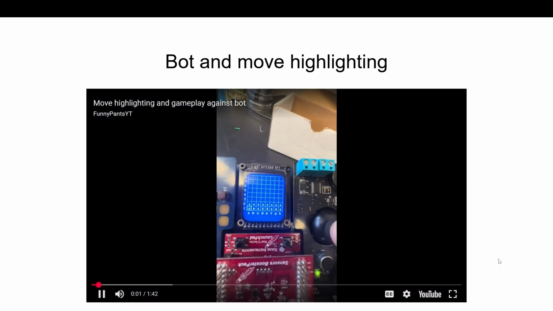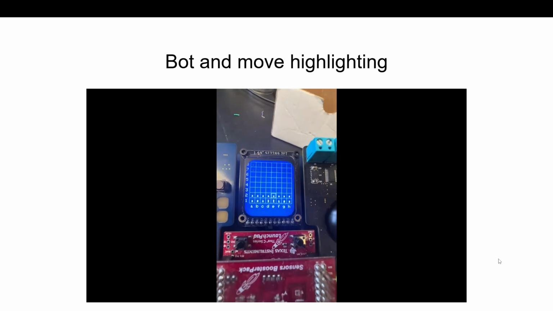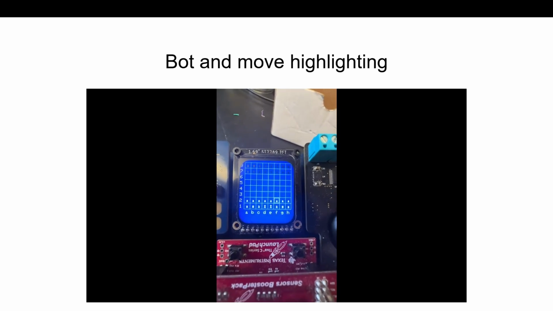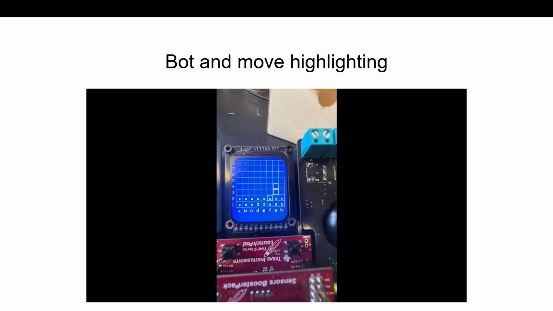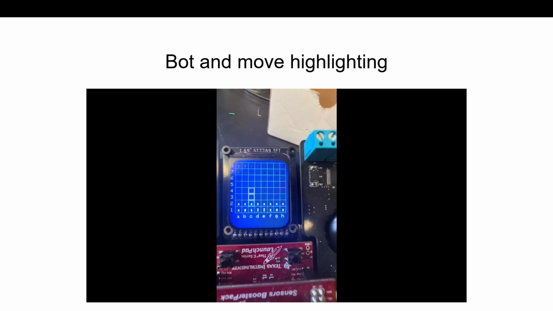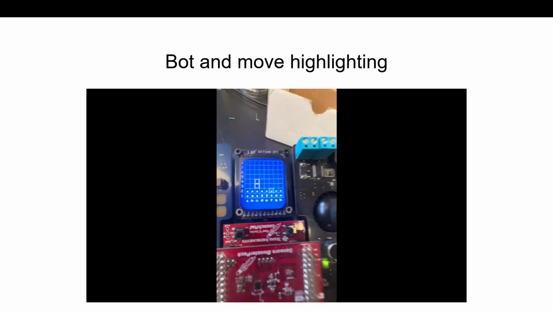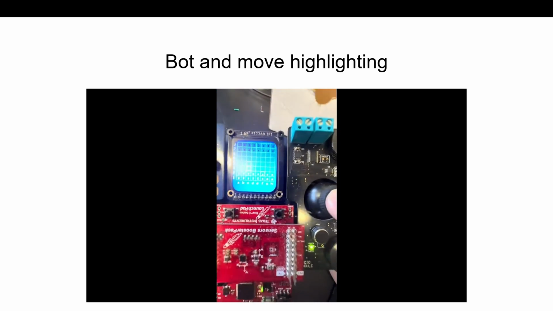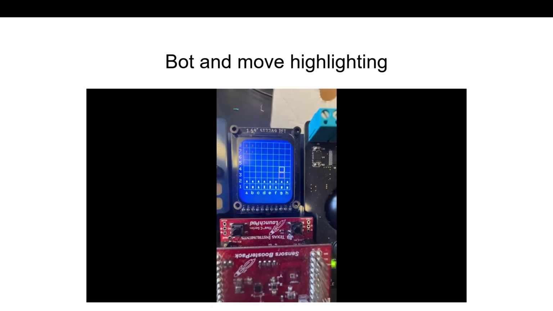And then here's the bot portion of this, the chess bot portion. And I also want to talk a little bit about the move highlighting. So you can see when you select a piece, it shows its legal moves, which is really pretty and nice. And then if you select a different piece, it shows that piece's legal moves. By the way, I'm clicking on the joystick for all of this to happen. Maybe I can zoom out, or no, I think the zoom in is good. But yeah, you get the idea.